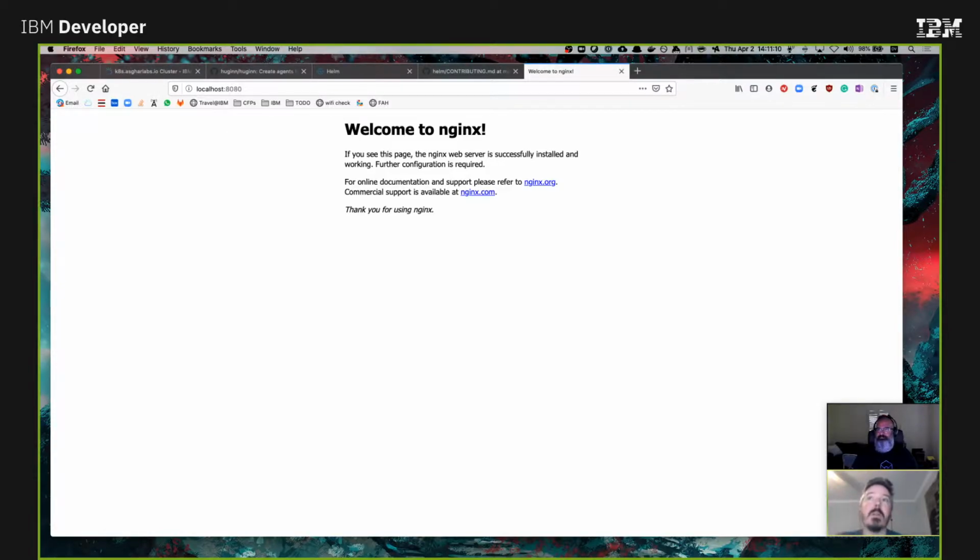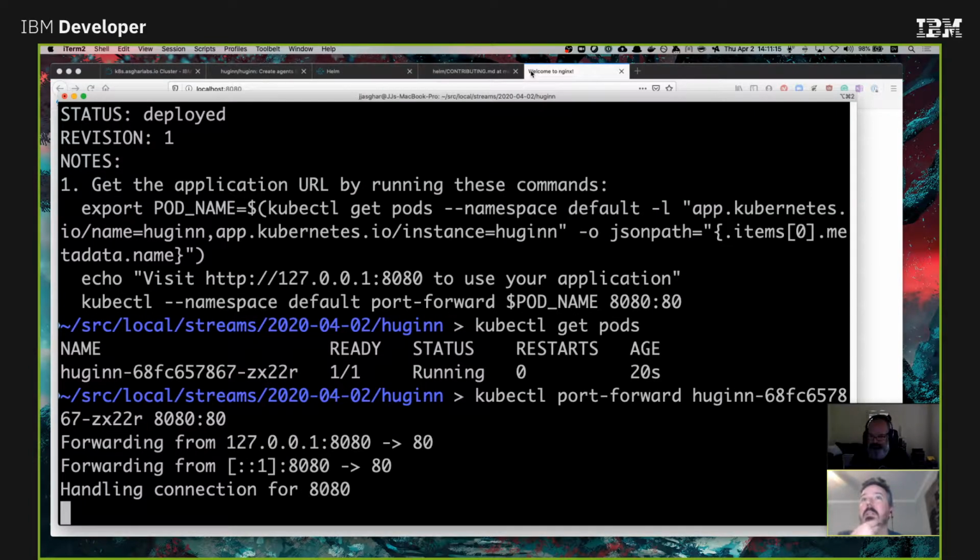Now, the next thing I can show you is how to upgrade that application. So go back to your command prompt, break from your port forward.